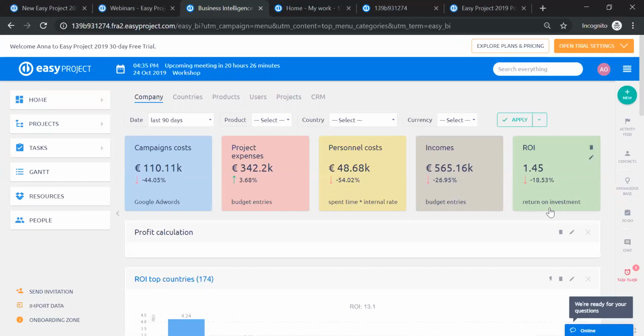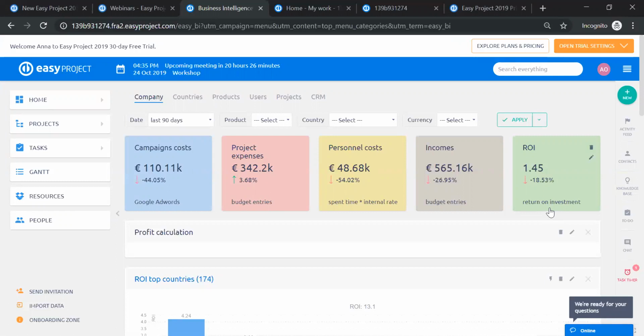We know that the most important number that you have within your business is the return on investment, really how much you are making, how much the profit of the company was. This number in business intelligence is based on the incomes and revenues, which come from your invoicing in your finance management, then project earnings and project cost, personnel cost, which is based on the spent time and hourly rates.